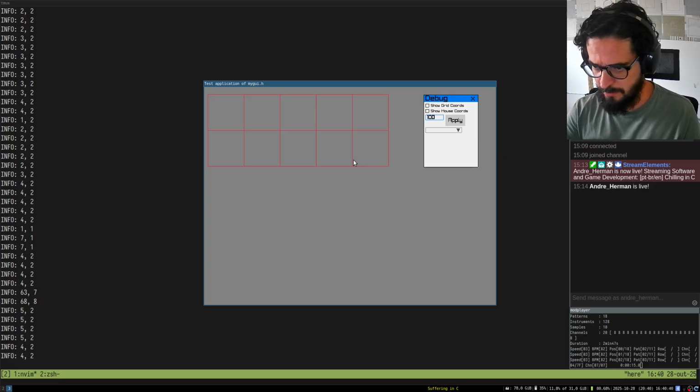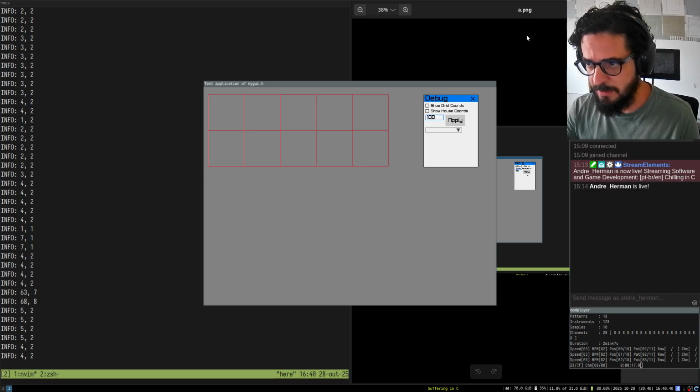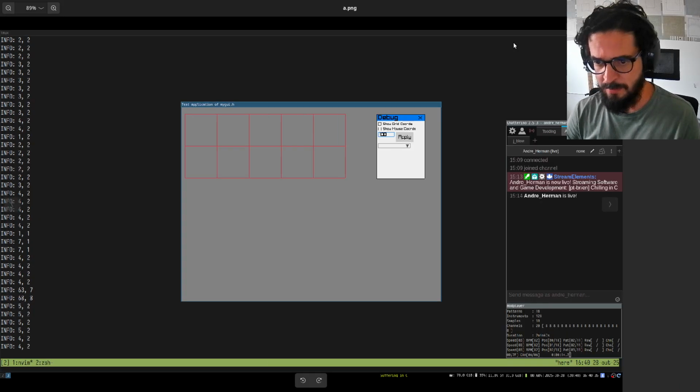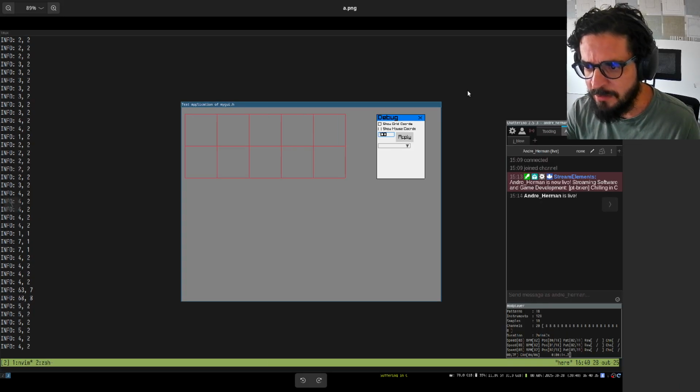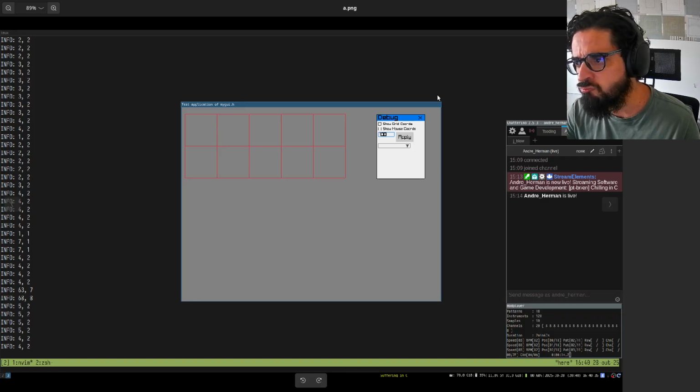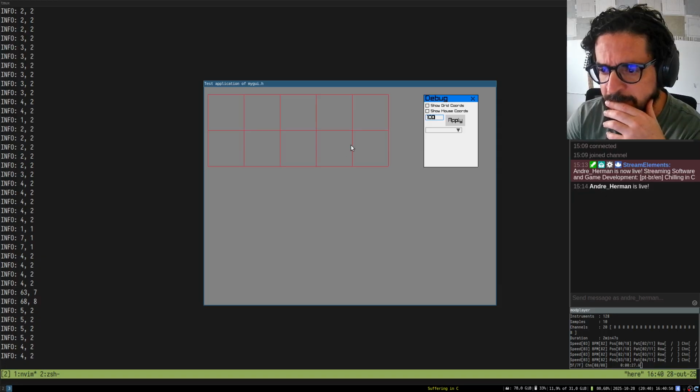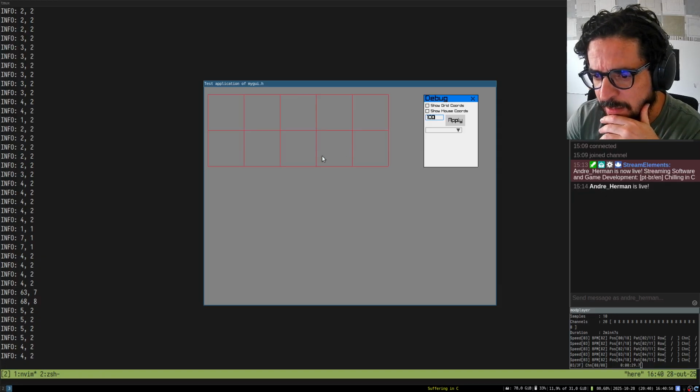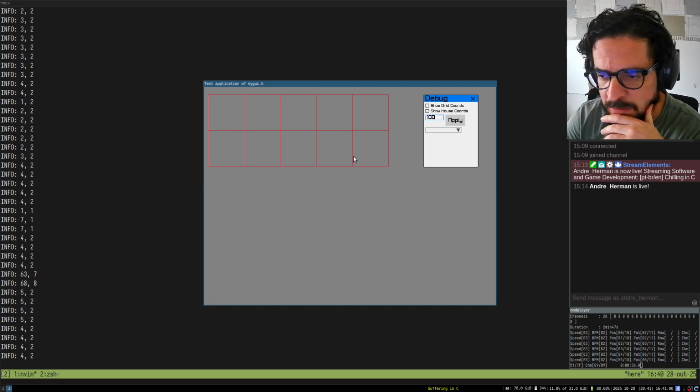If I can do this, and maybe I don't have my mouse. Because I think we have 1, 2, 3, 4 pixels. 1, 2, 3. The fourth one is 5. Yeah.